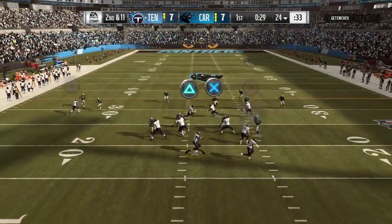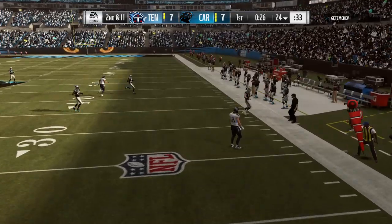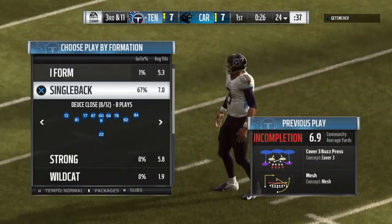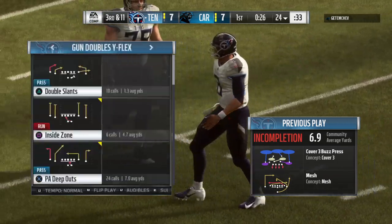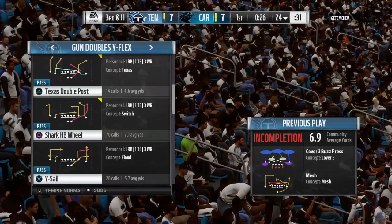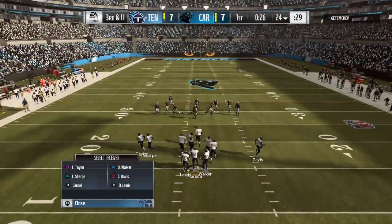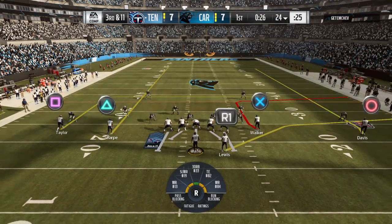An interesting and intriguing decision there defensively, because they kept extra DBs on the field despite seeing the multiple tight end look that came out for the offense. I thought they were going to switch out of it. I didn't know if they felt they didn't have time or what the case was. Well, in any event, the extra speed allowed for great penetration as they stuffed that one behind the line of scrimmage. The Titans on third down. They've been okay, 2 for 3 thus far. This is third and 11.